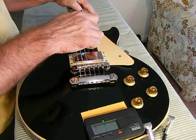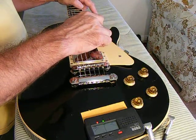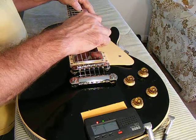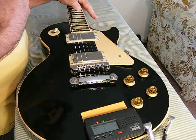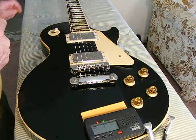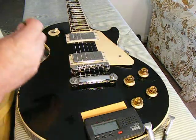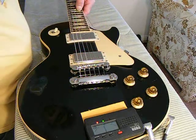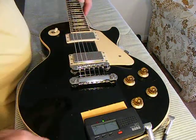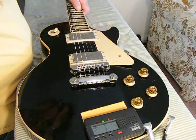Yeah, that string was out of tune a little bit, right? So that's what we're looking for it to come up in. It's right there and right there. Yeah, I would have to say that's pretty good.